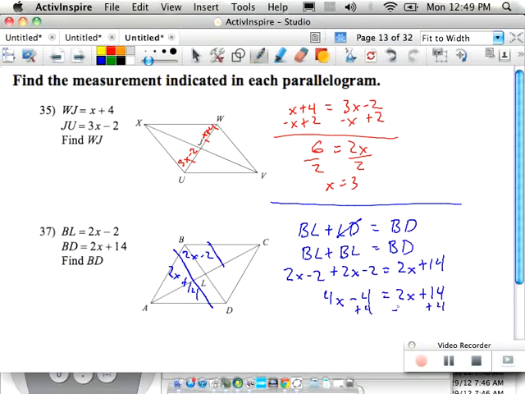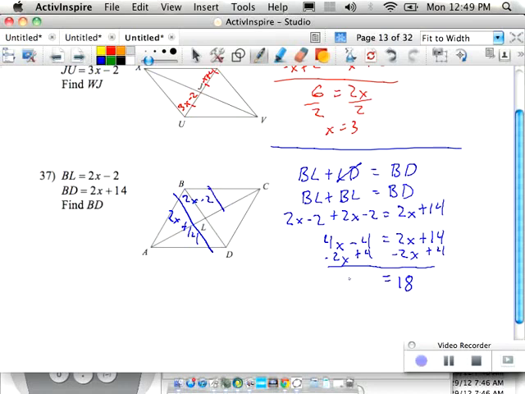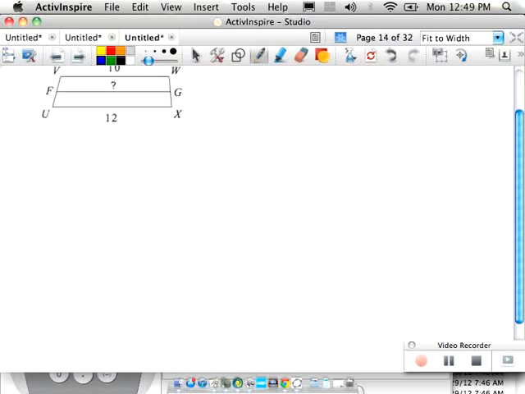I'm going to add 4 to both sides, subtract 2x. Then our algebra is going to give us 18 equals 2x. Divide by 2, divide by 2, x equals 9. Not too bad. Just remember, be very careful whether or not you're doing two halves are equal to each other, or if you have the whole and the half. Let's draw that back in blue here. Whether you have just half versus the whole thing. So you got to be really careful and watch which pieces you are given. It totally changes the problem.